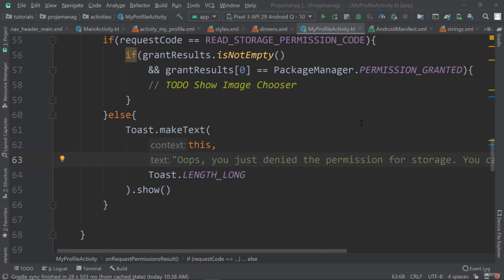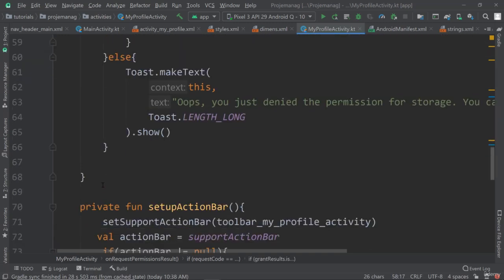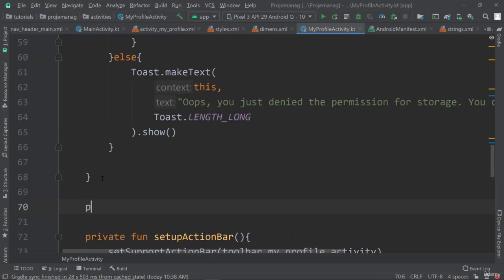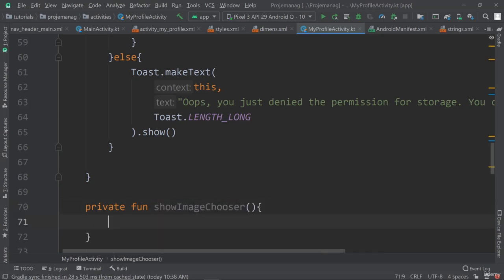Now at this point, I'm going to create a new function, private fun showImageChooser, and that one should just start an intent.